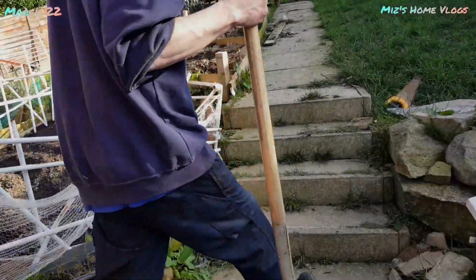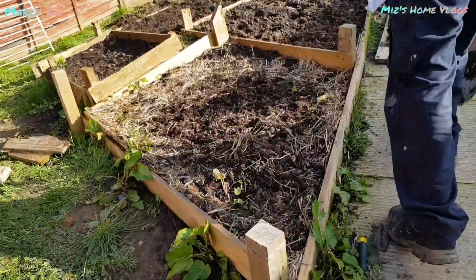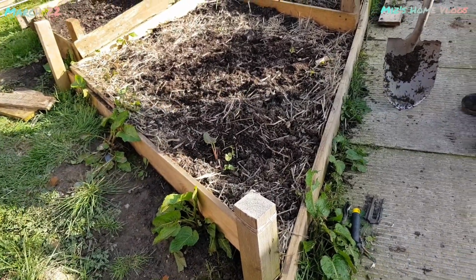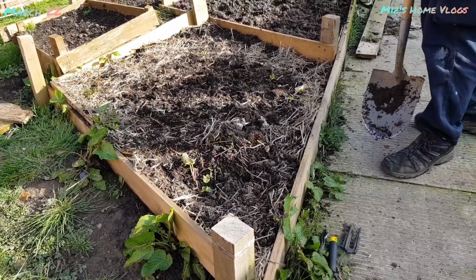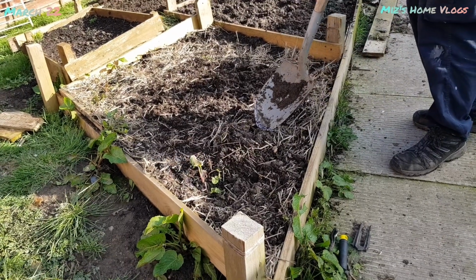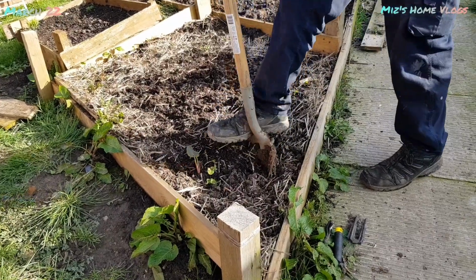I'm bugging him now about whether we have or haven't put something in this first bed. It's either onions or potatoes. Top, middle or bottom? Bottom. Because there's stuff coming up there, look. They look like weeds to me. Dig it then. We can't remember if we planted anything in here. I'll do it in rows, won't I? But I pulled that red onion out and that was last year's onion.